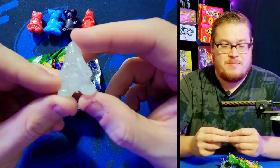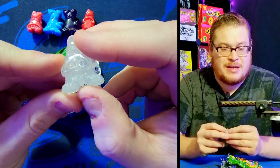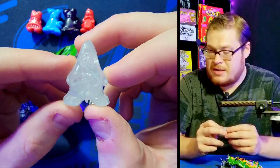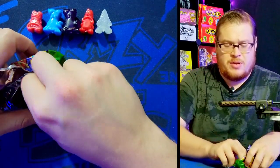We're not going to get that many, but ooh, very cool. They all got the little phalange thing here. Like, they didn't cut them out right, but a very cool translucent clear. Very, very nice. And of the Jaws, no less. That is really sharp. And the next one we shall pull out.